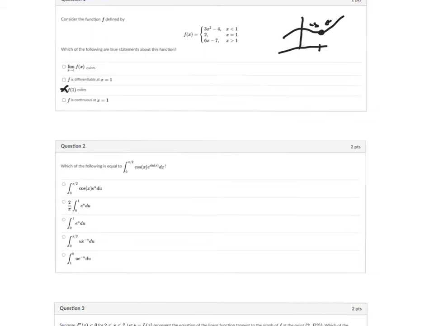But does the limit exist? For the limit to exist, all I need is just the left and the right side to match. The actual value at that point doesn't really matter if we're just trying to find the limit. And in this case, it does, because on the left and the right side, when I plug in 1, I get negative 1 as the value. So I can say to myself, okay, the limit exists, but it's not differentiable and it's not continuous. So that's number 1.